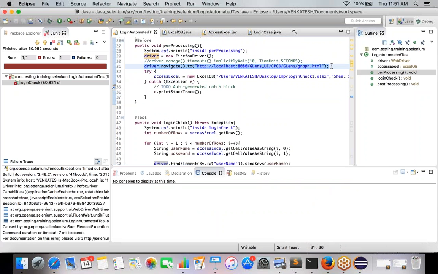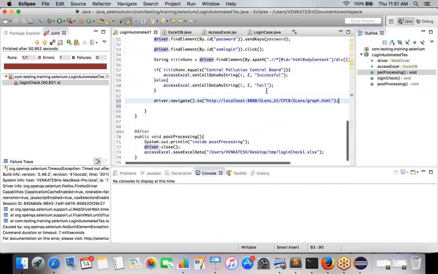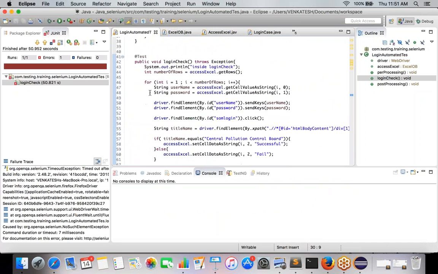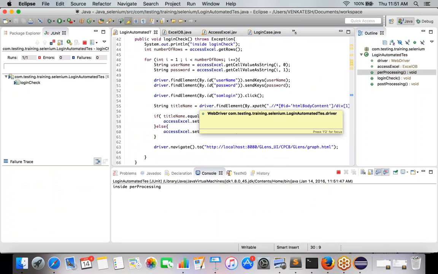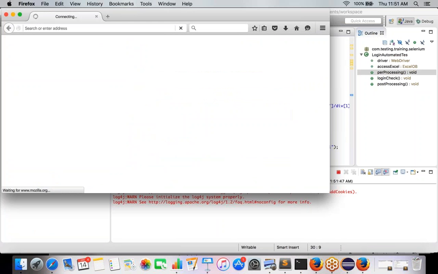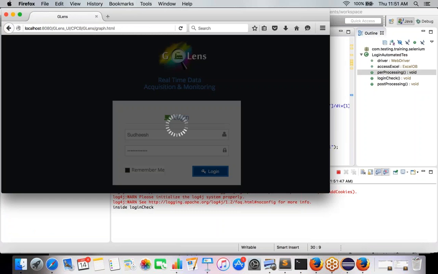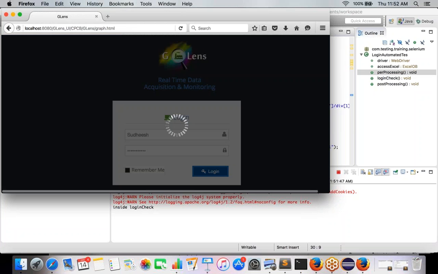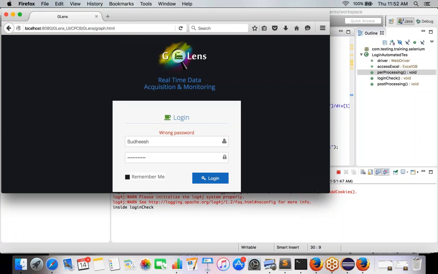So what I will say is, once it is done, let's just navigate back to the graph.html and continue with our process. Login failed. That's the second one.